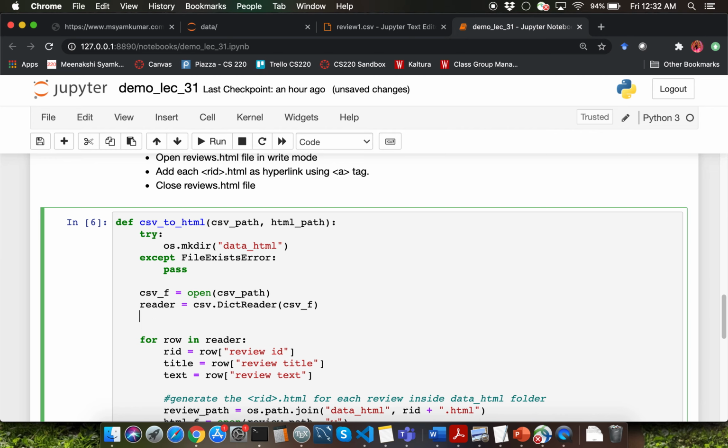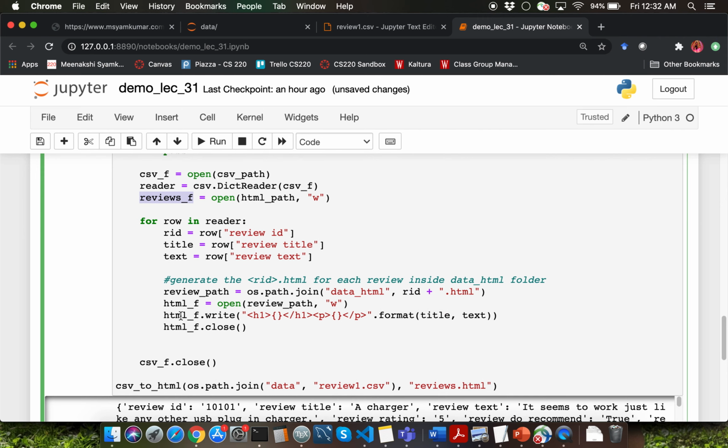So let me go ahead and create a file called reviews underscore f, and I'm going to open the HTML path over here that contains the detail for my reviews.html. I want to open it in write mode. Let me go ahead and close the file handle right away.